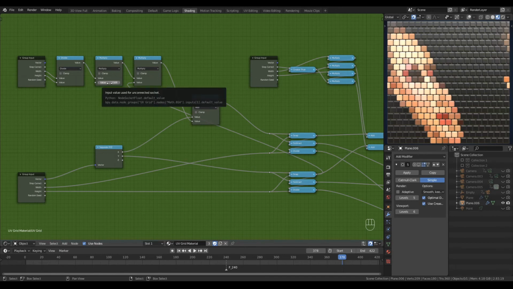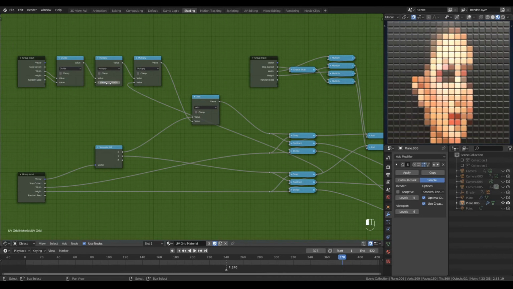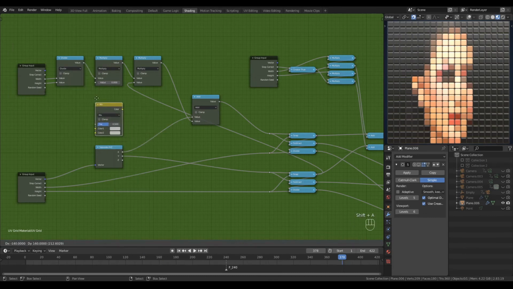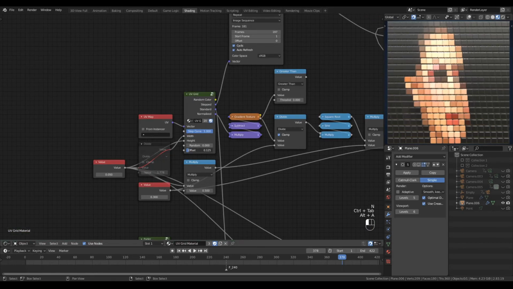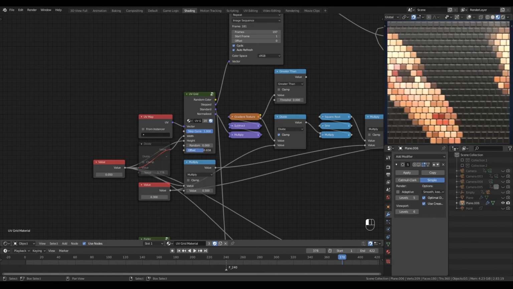We have our offset by 0.5 because 0.5 is the value entered right here, meaning that we can control the offset by changing this value. So clearly we need to expose this value to the outside of the UV grid node to control it from the main node network. We'll do that in the usual way with a mix RGB node. We'll use its factor to create a clamped precision slider. I'll plug that into the bottom of my multiply node, and I'll rename FAC to offset. And now we can change the offset of the tiles, or in our case bricks, as we want to make them, from outside the UV grid node.